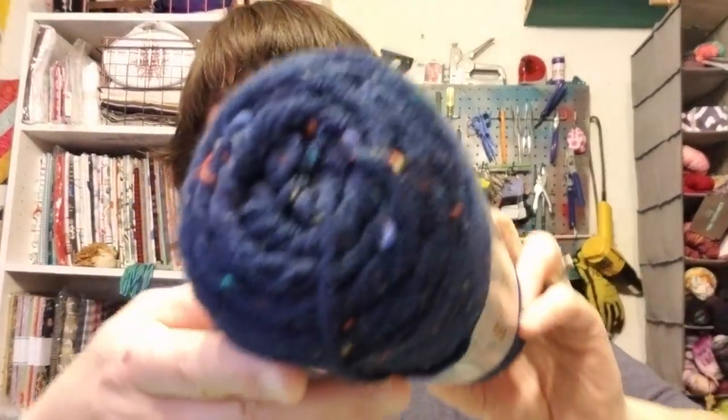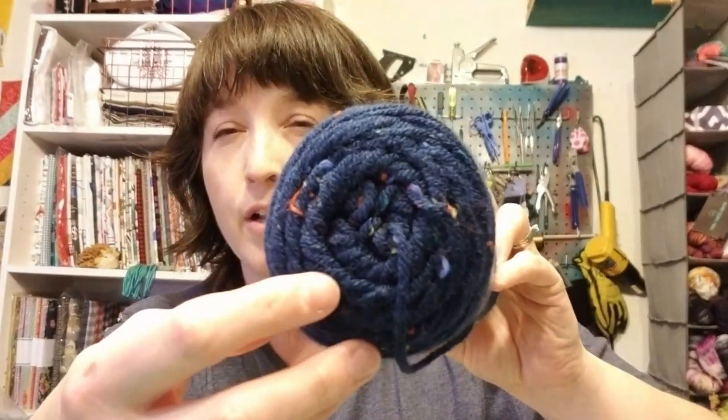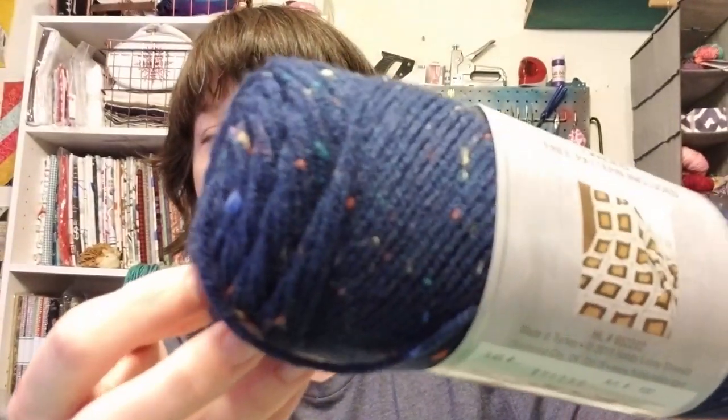I ordered this stuff to try some yarns I hadn't tried before from Hobby Lobby. Most of these are Yarn Bee. I love this yarn — last night I put in another order with Hobby Lobby because some of these yarns I really loved. This one is a tweed, which I love. I only have three tweeds. This one is navy blue with a bunch of color, and y'all, this is very soft. It's 97% acrylic, 3% viscose — that's the little nips from the tweed.